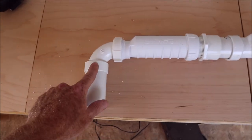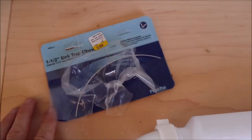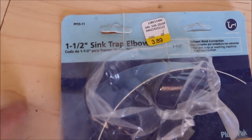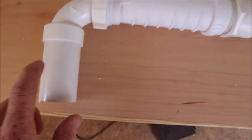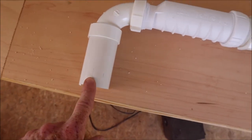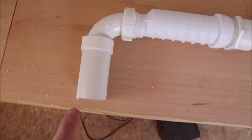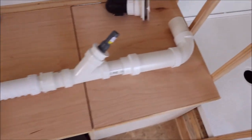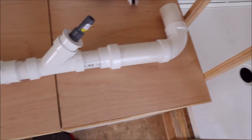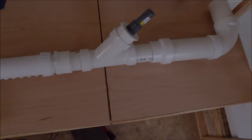This little guy took me forever to find because I was looking in the wrong department - it's actually for your sink drain. If you're going to use a HEPBO valve you're going to want to use this: it is a one and a half inch sink trap elbow. They also have a straight fitting, but basically it just goes from threaded to true one and a half inch PVC, which is the size pipe you need to drain into your gray water tank. But you can see there's just a lot going on here - a lot of threaded places for it to leak - so I was concerned.